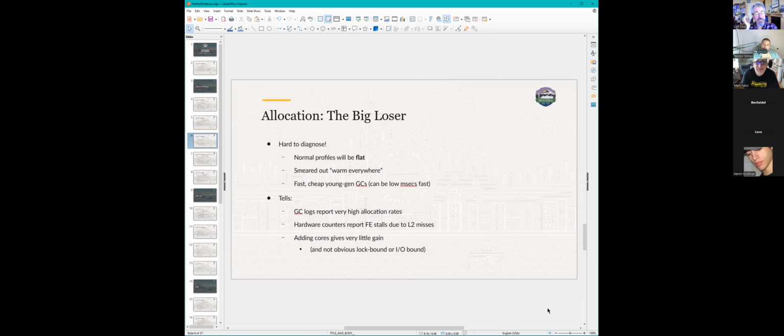The first cut for me is to say you added more cores, it didn't help. You subtracted cores, and it didn't give you much back. I can tell that I'm not scaling. Yeah, right? You're not scaling. Okay, there could be so many reasons for that, right? How do I pin it on it? You have this smeared out profile, and maybe that's your application. It's smeared out, but commonly you have hot places in profiles, and you're pretty damn smeared.